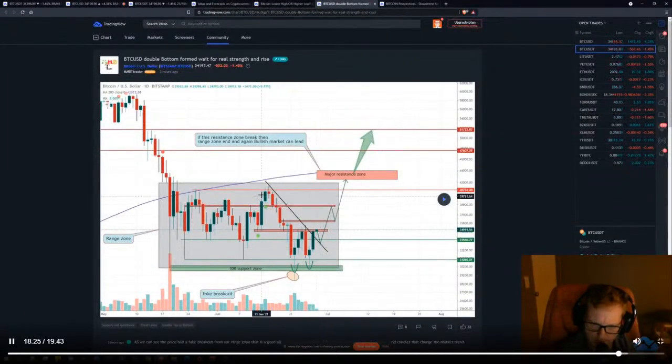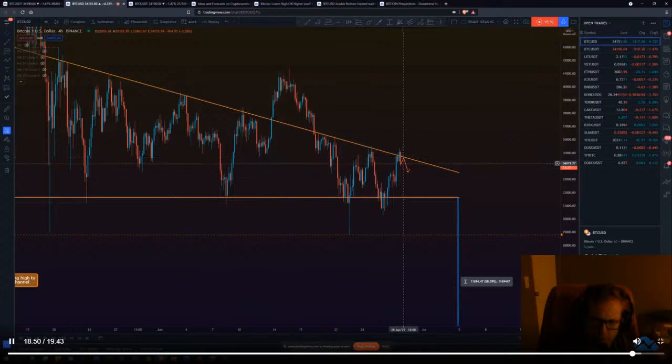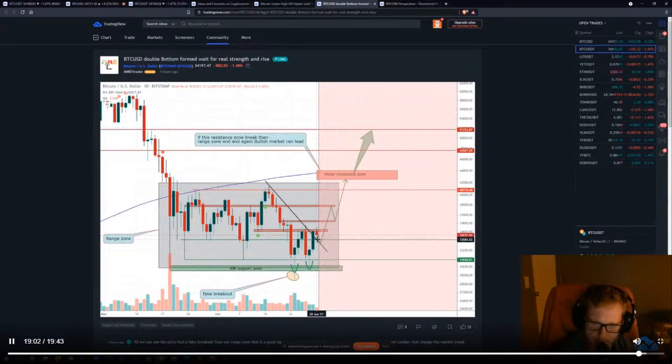For him, I'm not as big a fan of this. I think it's a very lower significance trend line. I'm not sure. For me, it wouldn't be enough to trade on, but that's a whole different kettle of fish. Obviously, he's into it. For me, it contradicts my TA in that I have this line drawn. So I'm seeing a rejection come back down to 30K. For him, I guess you want to see that come back down, and if there's interaction with that trend line, the bounce, and that's sweet.